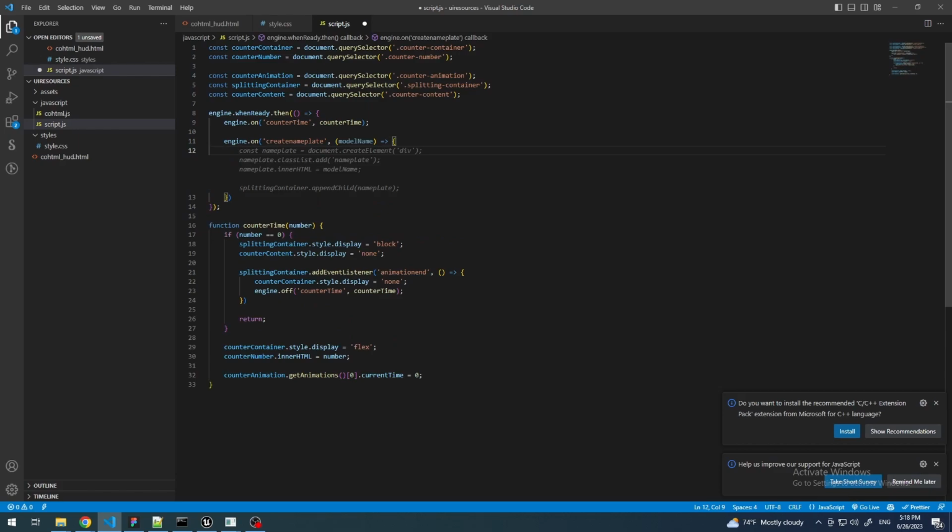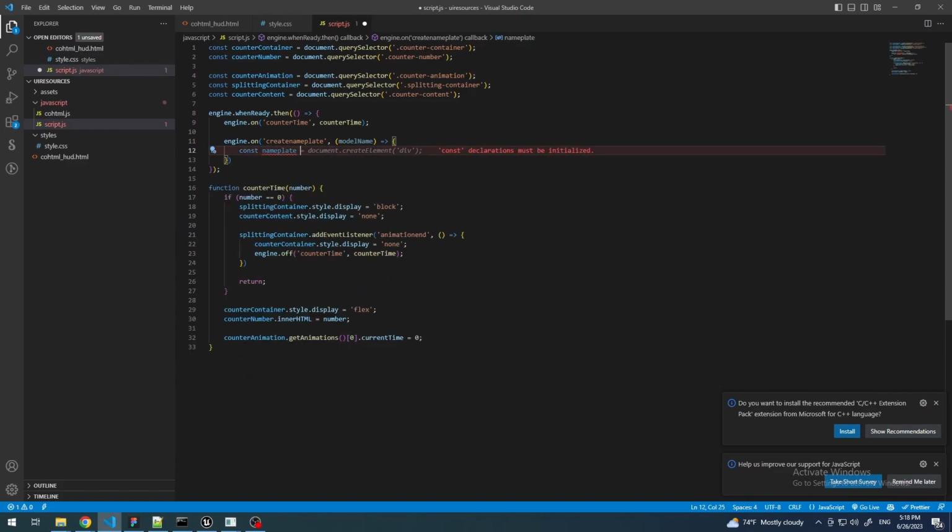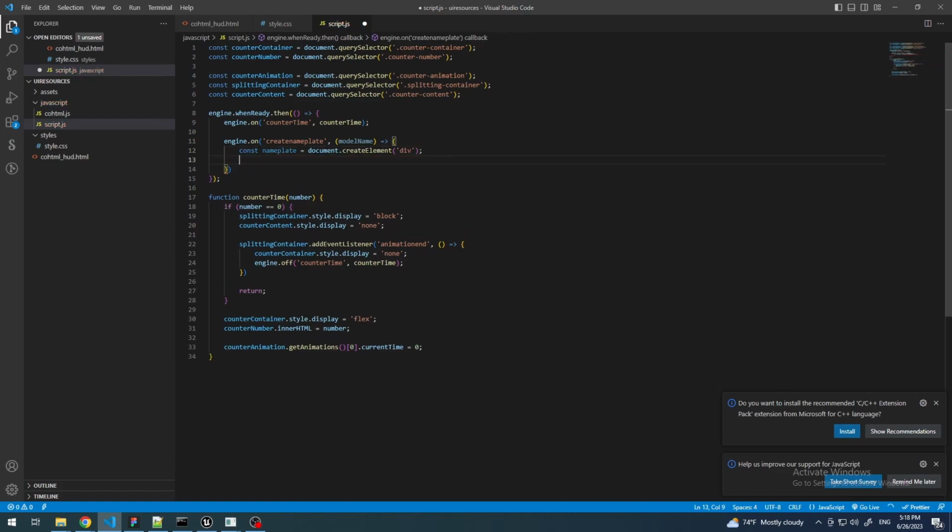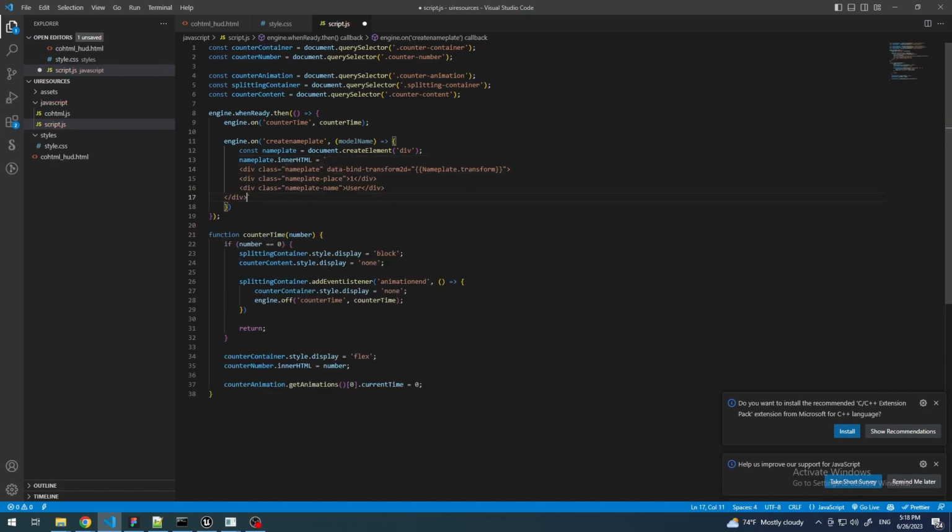So let's create nameplate, should be again nameplate in our HTML, and let's add this. Okay, so we can now move it like that.